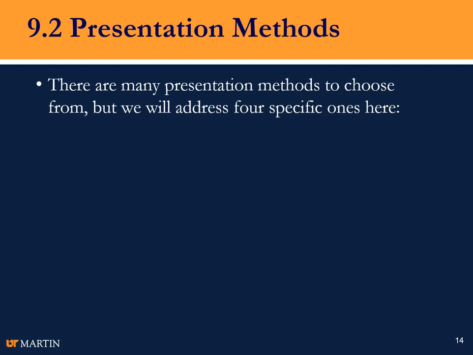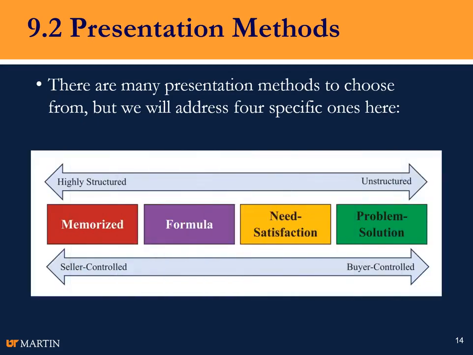These are going to be broken up along the lines of how structured they are and how much control the seller has over the conversation. So memorized presentations or canned presentations are highly structured. And then we get to the other side where we have problem solution and need satisfaction presentations that are unstructured. The buyer controls the majority of the conversation in a problem solution or need satisfaction presentation, whereas the seller controls much in a memorized and even a formula presentation. Let's go through each of these in turn.